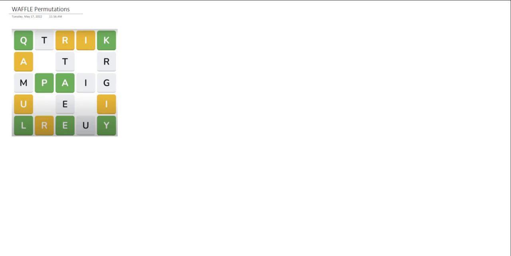So for example, here you see a green block with a Q in it. The green tells you that is a correct letter in the correct position. The yellow blocks tell you that you have a correct letter for that word, but definitely in an incorrect position. So this I is going to be somewhere in this top word, but it's definitely not in the 4th position. This R is a little bit tricky because it's either in this top row word or it's in the middle column word. We're not sure which.